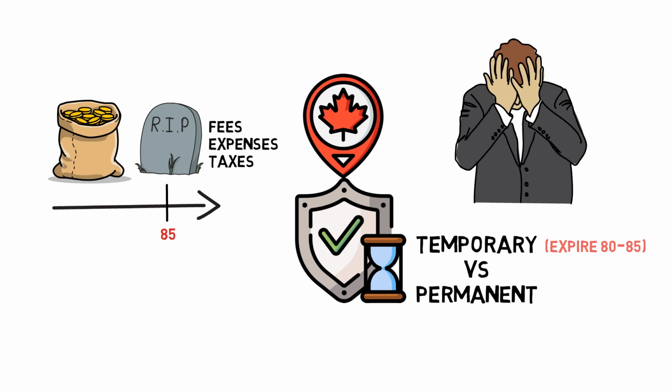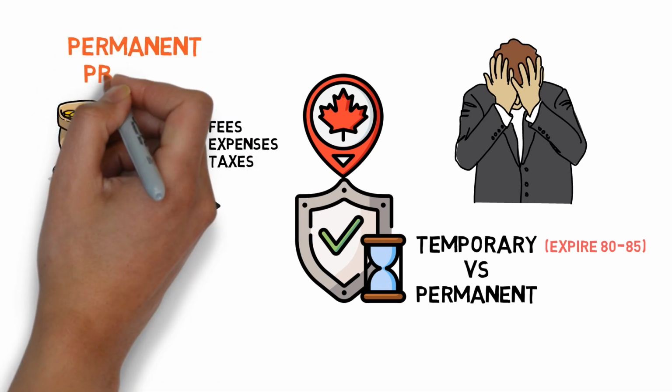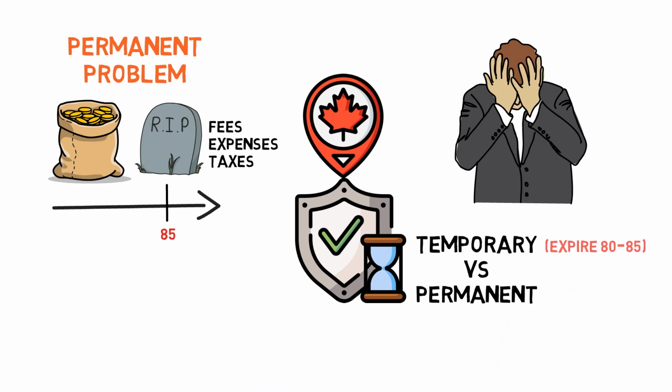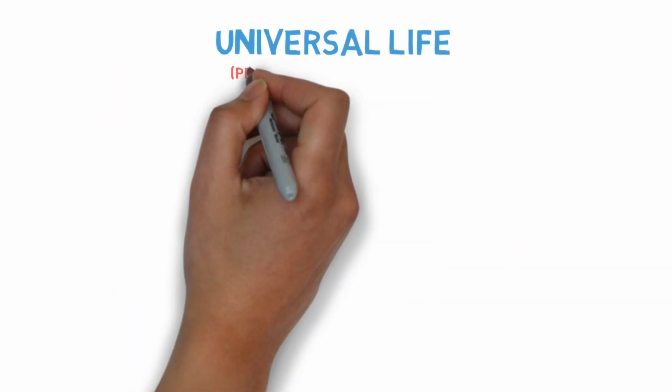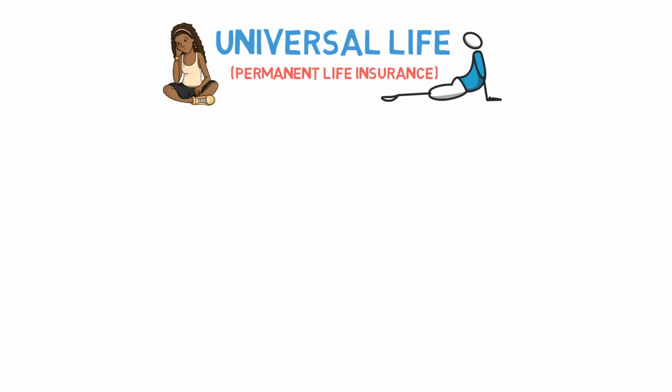So in a sense, term life insurance is a temporary solution to a permanent problem, and that's why I want to tell you more about the permanent side. When it comes to permanent life insurance, there are once again two options: whole life insurance and universal life insurance. Universal life insurance is a form of permanent insurance that is ideal for people who want flexibility. It's also ideal for young people who are a bit tight on the budget but still want a life insurance.